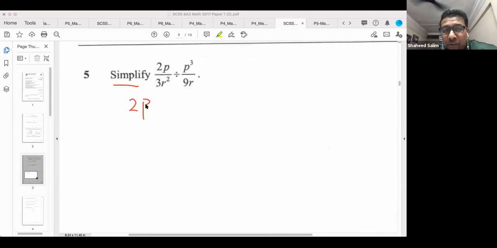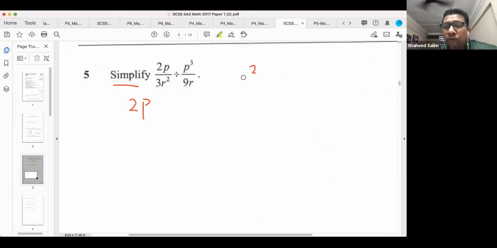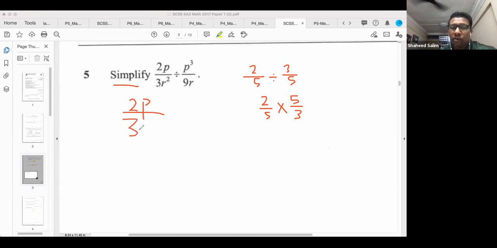Okay, down here. So you do like that. You remember this thing you did in primary school? Like that. 2/5, okay, hold on. 2/5 divided by, let's see, 3/5. Do you remember how to do this? Then it becomes 2/5 times 5/3. Do you remember? Yeah, I did that part already. Oh, you did that part. Okay, then let's compare that. Okay, so down here now, you did like that already.